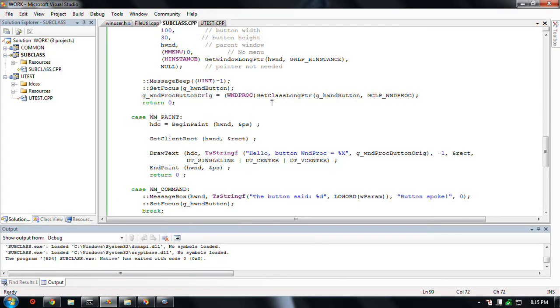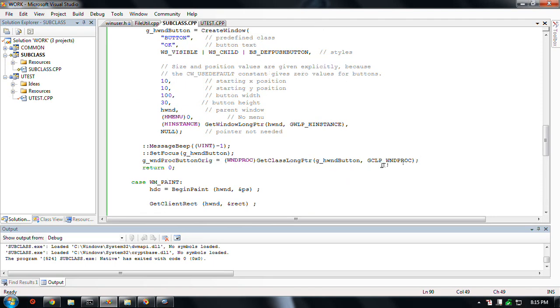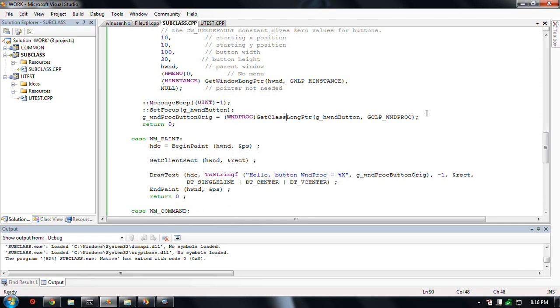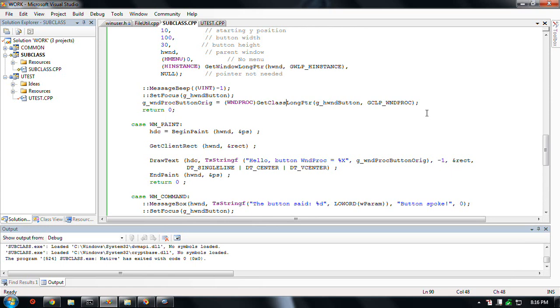Now, that's important because if I can get these things, I can also set them. If I set the window procedure for an entire class, well, that won't necessarily have an effect on this button. It's too late; it's already been created. But any further buttons created are going to get a new window procedure. If I just set it for one particular button, then it's just one button that would be affected, and all the others would behave normally.